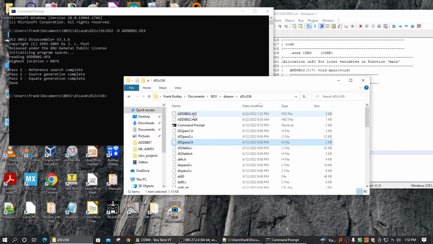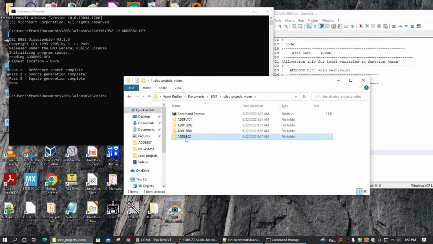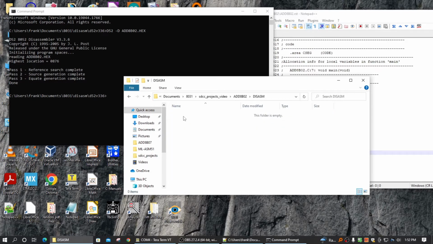If I look here, I made a new file called D52. I'm going to take these two files and put them back in the project directory, in a directory I made called disasm. Right now there's nothing in there, but I'm going to paste those two files into it.